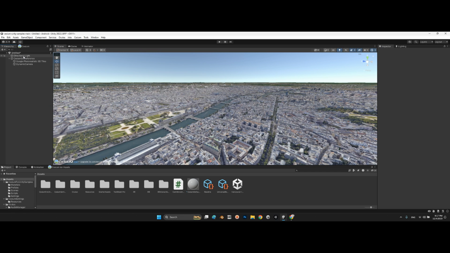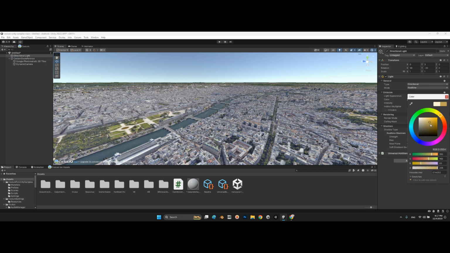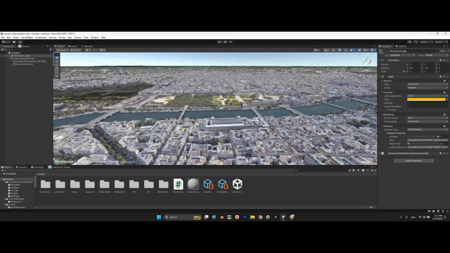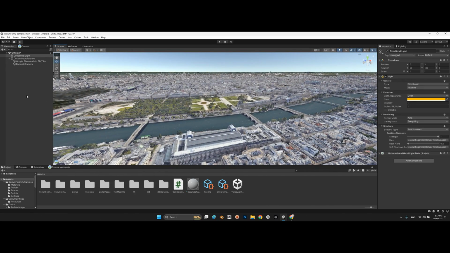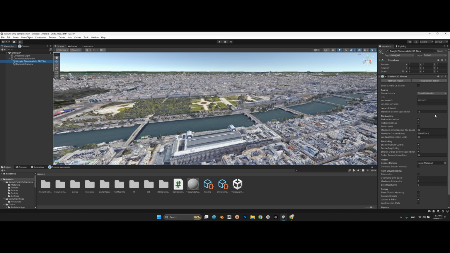But remember, by default, the light doesn't affect the terrain. It is really important. Let's fix this problem together. After that, we will talk about these options. Okay, in the next step, I will talk about how we can customize this terrain and fix this lighting problem, and also how we can optimize the rendering side and these options together. Okay, let's go to the next step.